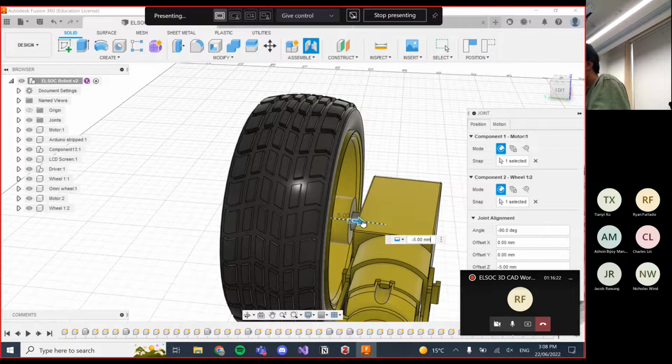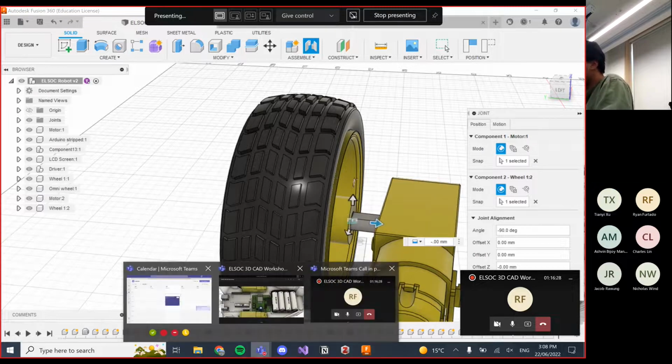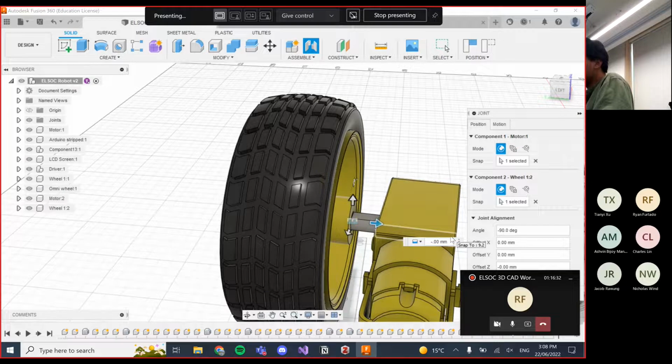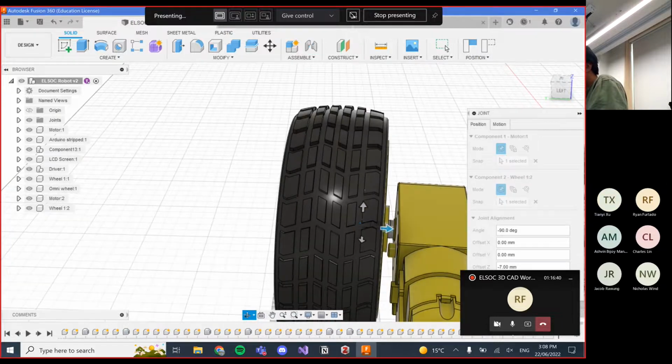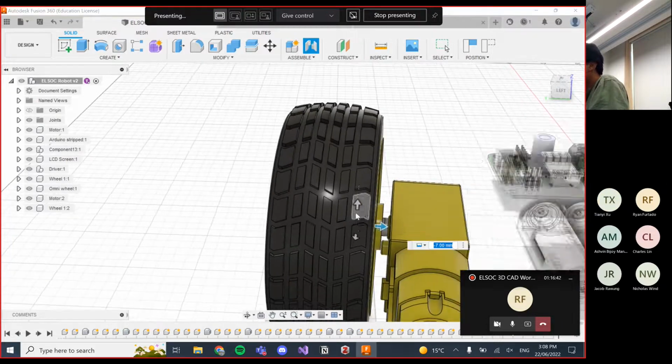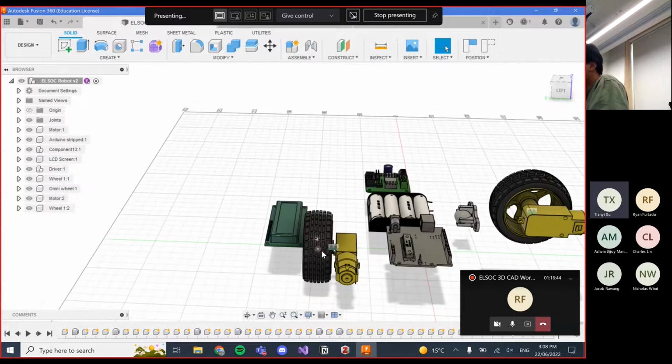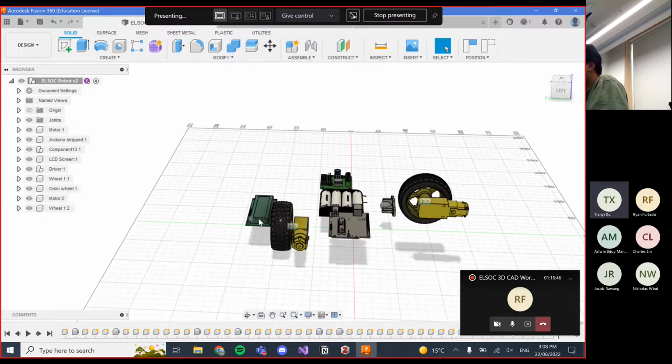And get that in right there. And I think I did 7 last time, so I'll do 7 again. Yeah, and as you can see, it went to the motor this time. It's so weird. It goes there and then it comes back. Oh, whatever.